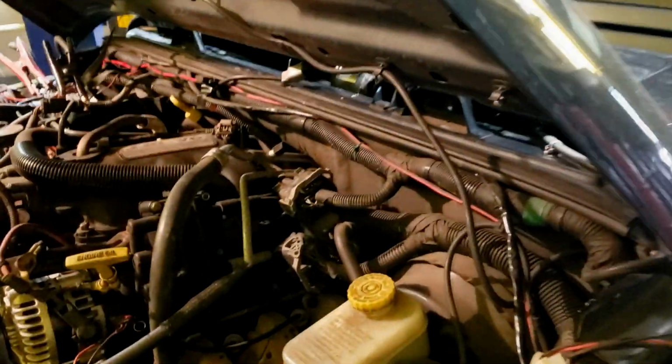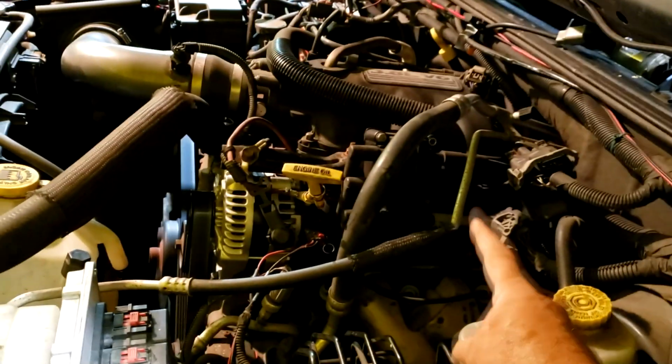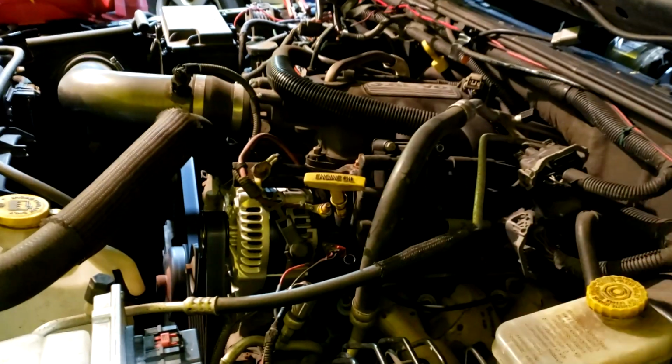All right, I know it's a little bit loud. It's a 2010 Jeep Wrangler with a 3.8. We did a PCM in this thing about 3 weeks ago for no coil trigger. I don't remember which two it was, but half the coil. It's got a waste spark system. Half the coil had no trigger.